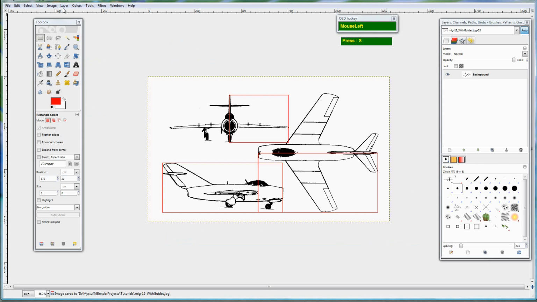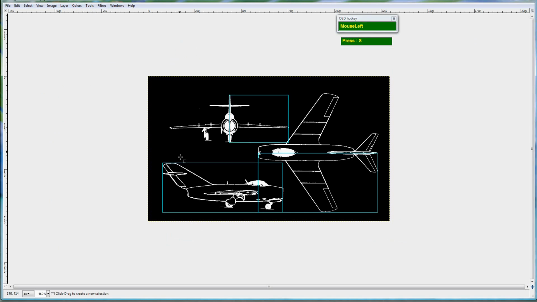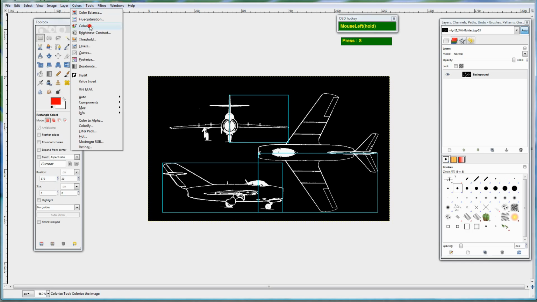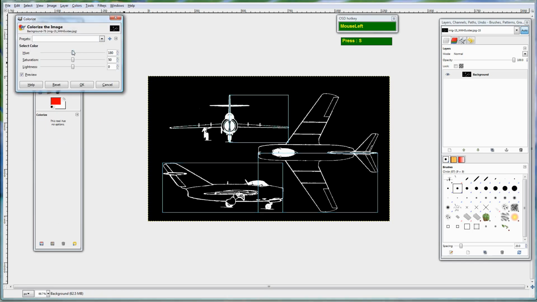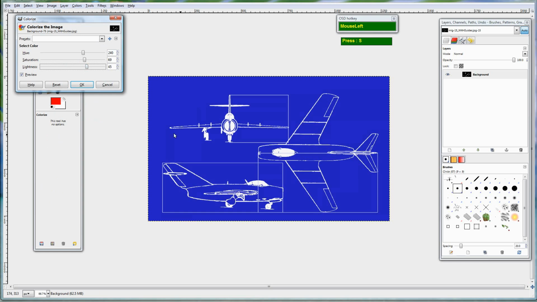Now I'm going to save another image. I'm just going to change the look of it. I'm going to go to Colors, and I'm going to invert it. Some of you might prefer to model using this tile color scheme. You can even colorize it. I found that you can colorize it to give it a sort of blueprint look, and I devised a setting. I already have a preset here. I'm going to use my blueprint, and then click OK.